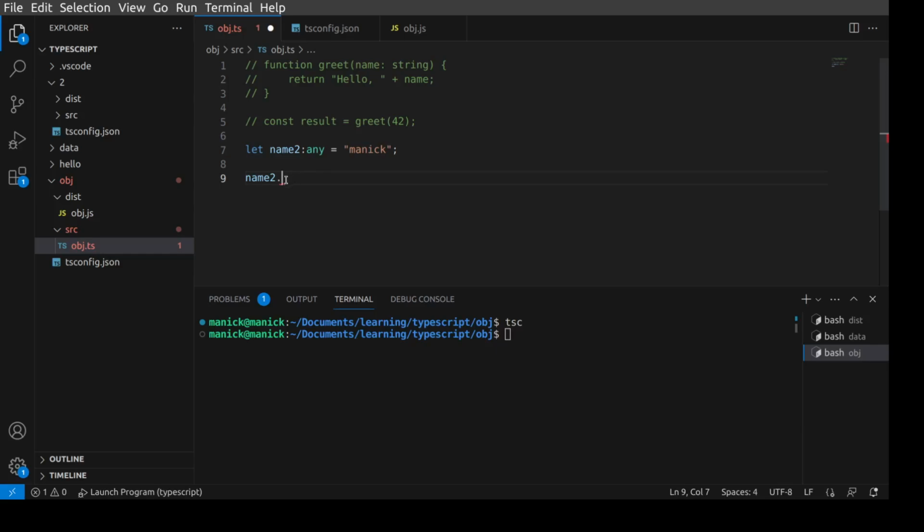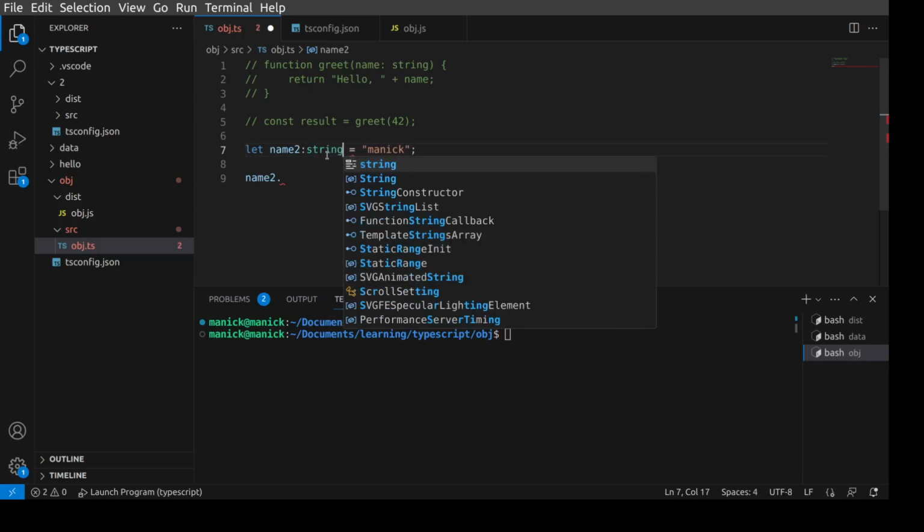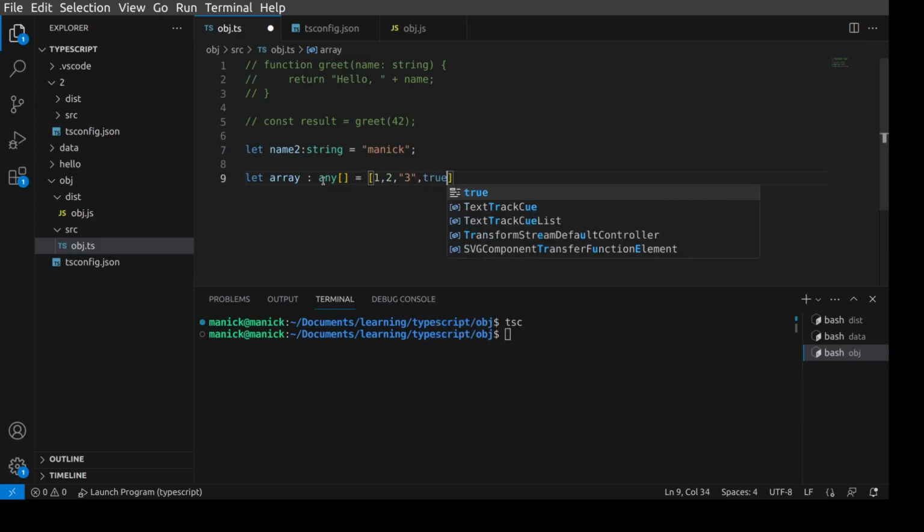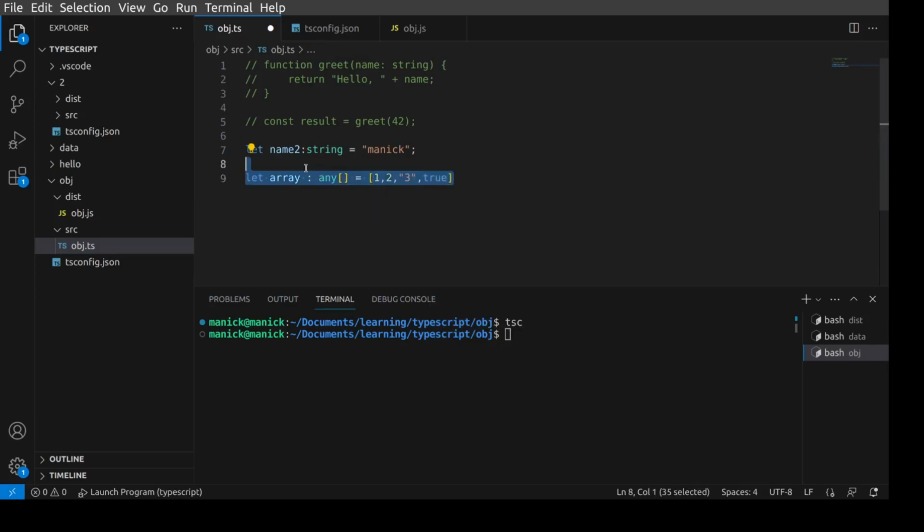So I always recommend don't use this any type for your variable, because if you know the type, you can directly say I want to save the string data type. But in some cases, if I am going to create an array that has multiple types of data, in that case I can use the any type. So I can save strings also, and in that case we can use this any type.